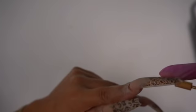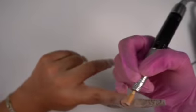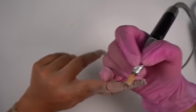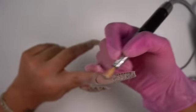As you can see, all of the nails are pretty nice and smooth, so I really don't have to do much filing over the entire nail. That's why I focus around the cuticle area and then file as needed.